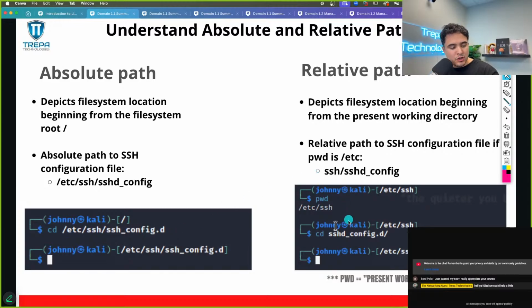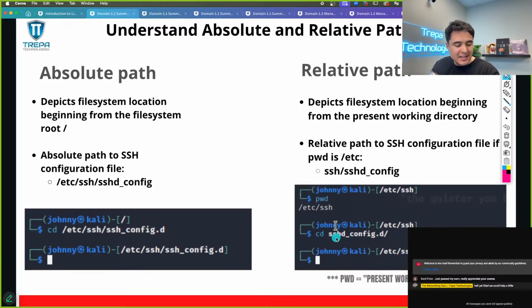The relative path. So if I'm in my SSH directory, and I just want to get into this directory here, I don't have to type in the full path here. I can just type in the relative path, because the system understands, okay, I'm within the SSH directory. So if I type in CD and then here, I understand that I'm within that working directory. I can go to it.